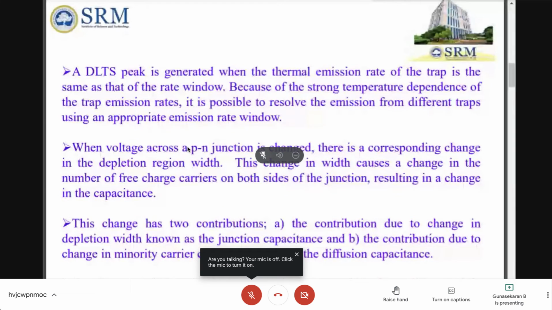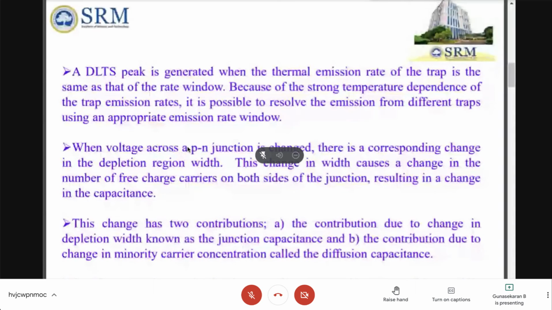The general formula, I think you know. The capacitance of a capacitor is given by C is equal to epsilon naught A by D. Is it correct? Yes, sir. So what about D there? I think you studied D is the distance between the two plates. So here D is replaced by W, that is the width of the depletion region. So with respect to W, your capacitance increases or decreases. That depends upon the W value. The changes in width cause changes in the number of free charge carriers. Due to this, there is a change in the capacitance.